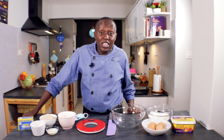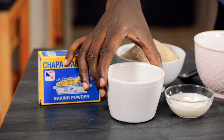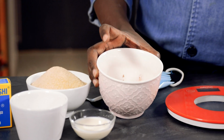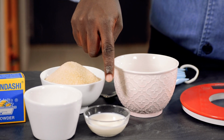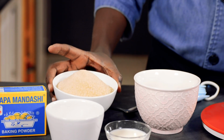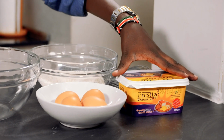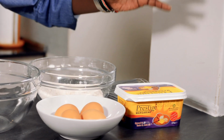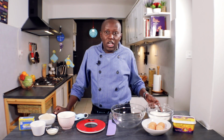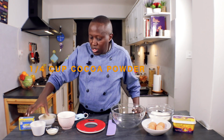And on today's recipes, the ingredients are baking powder. We have hot water, which is 60 ml that I'll mix with the cocoa powder. I have 2 tablespoons of milk. That's about 30 ml. I have sugar, white sugar, 4 eggs. In this recipe, we need margarine as well as vanilla essence, but in this case I'm using a vanilla flavored margarine and all-purpose flour. So I'll start with the cocoa because it needs to cool down.